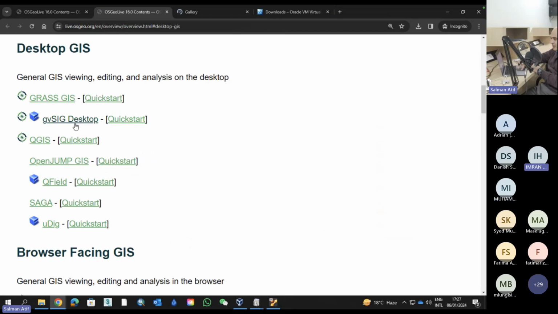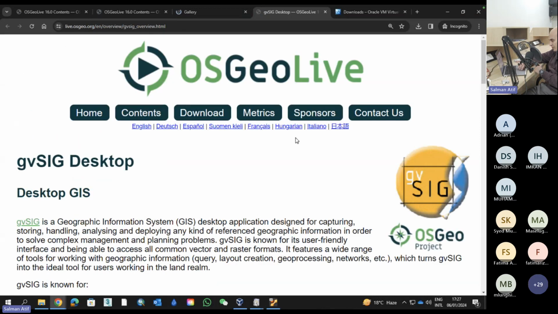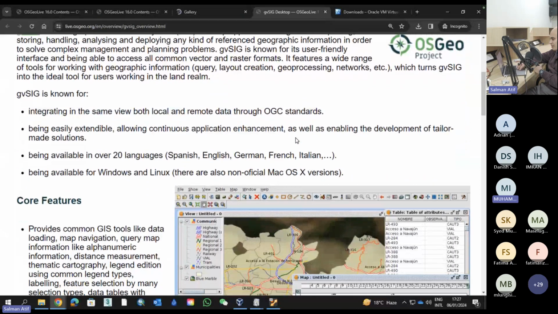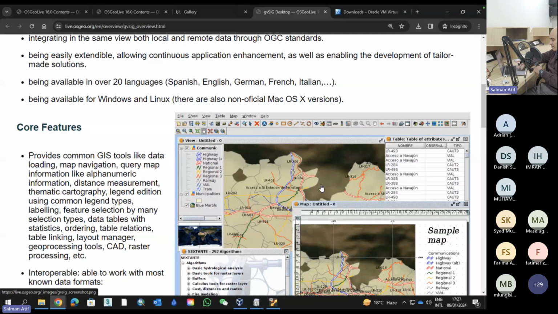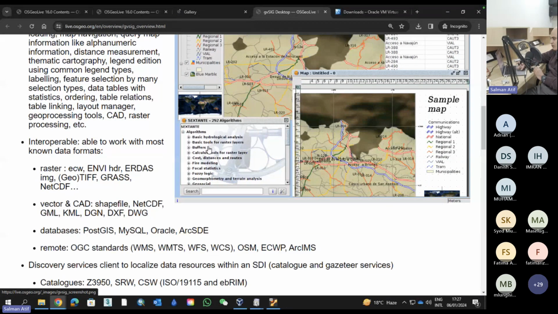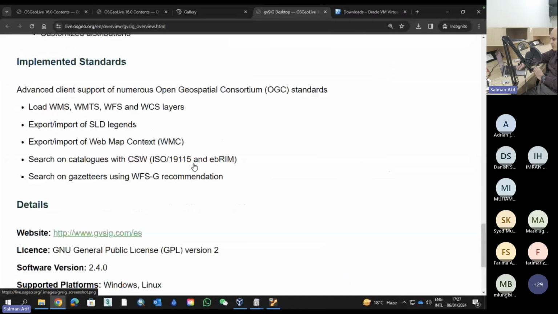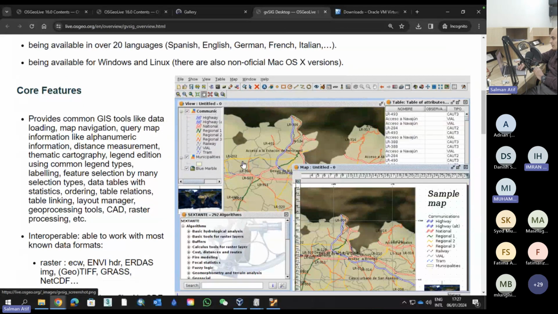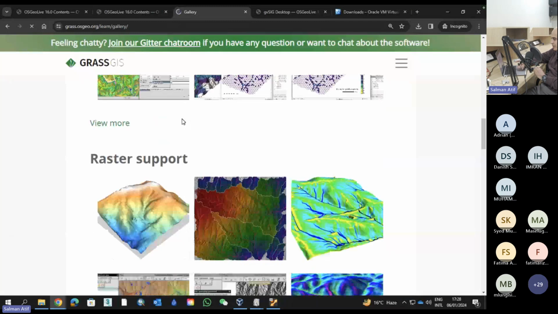The other software that you're going to find here is gvSIG. Now, gvSIG looks more like Esri ArcGIS in its outlook. If you look at it, you can pretty much relate. Works well. It's more like an old version of ArcGIS that you would be using. It does many basic GIS tasks, processes vectors and rasters, and provides a basic interface. It's got a set of algorithms that could be useful for a variety of people, like focal statistics, fuzzy logic, fire modeling, and things like that. So if at any point there's a user who would like to use it or likes the interface, they could probably go with that.